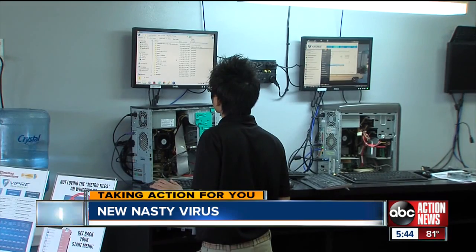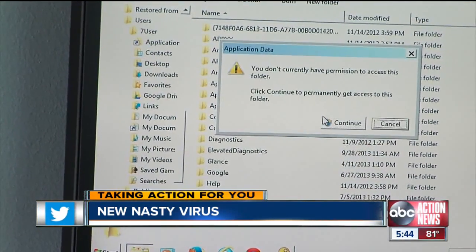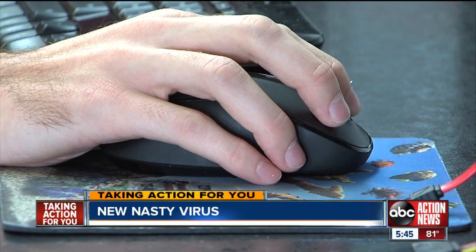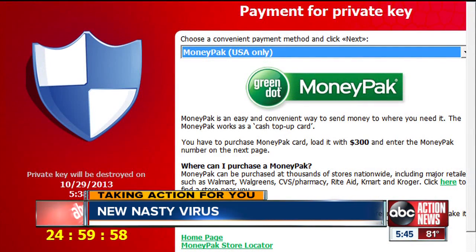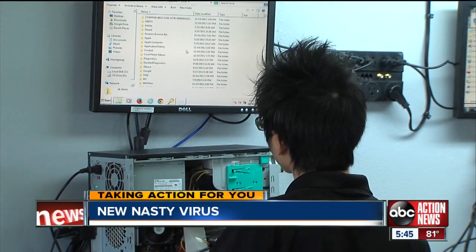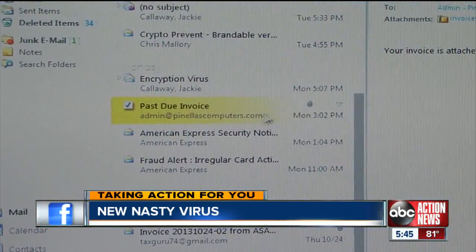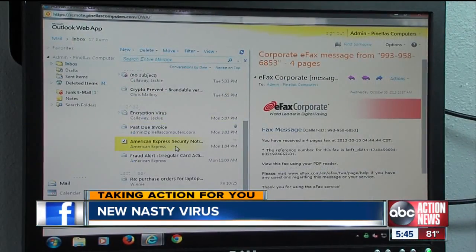Meaning experts like Ryan can repair your computer, but may not be able to recover files, as they are encrypted with a 600-character password only the hacker knows. The real bad part is they're giving you four days to take care of the virus or else they're permanently deleting your files. And there are no guarantees that paying the $300 ransom with an untraceable green dot card will lead to the restoration of your documents, pictures, and anything else in your user folder, including e-mails.